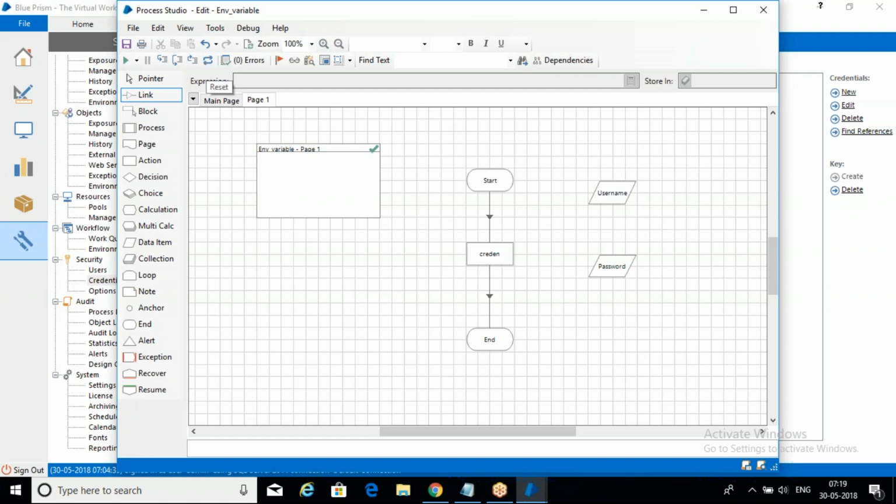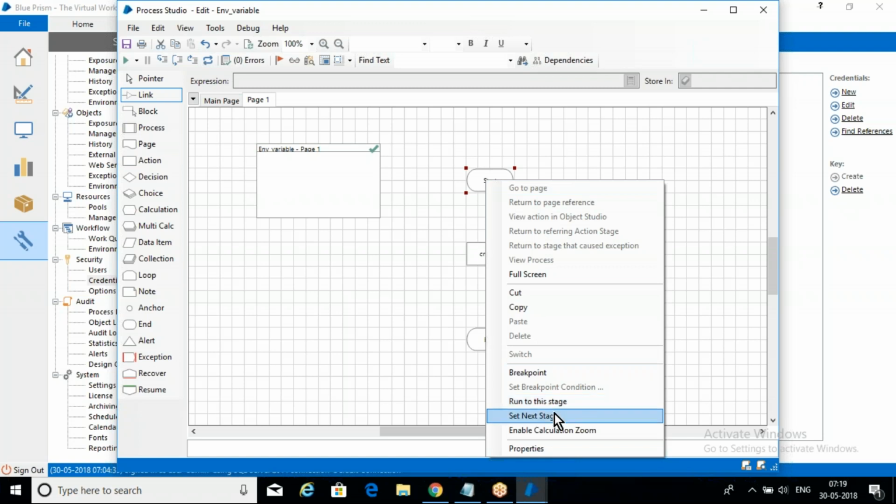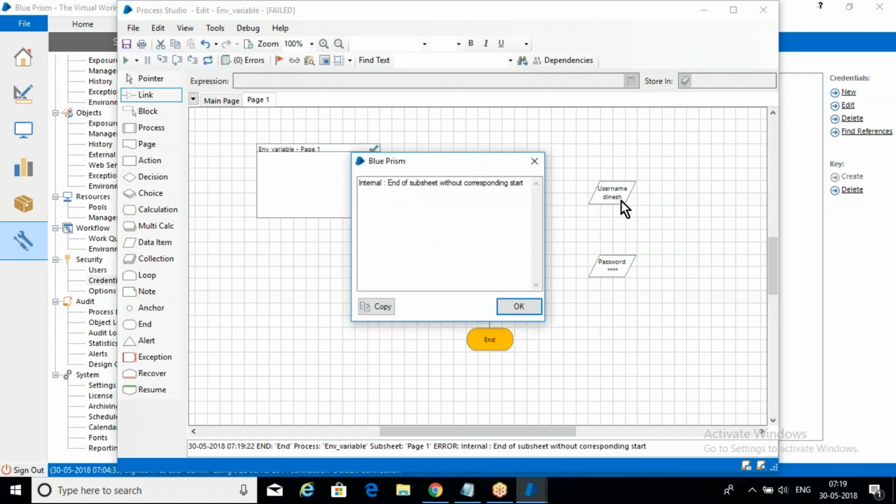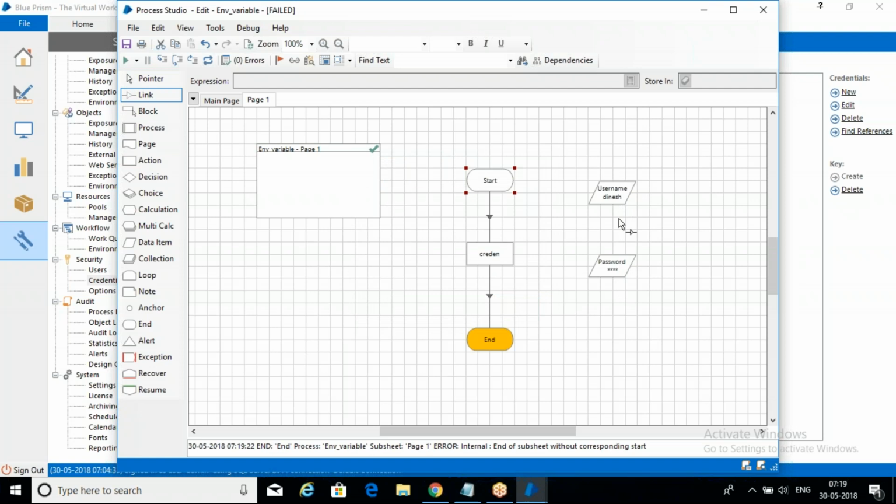Now reset, and try to run it from here. Set next stage. Now observe what is happening. See this, we have a username and we have a password. It means it contacted a database.